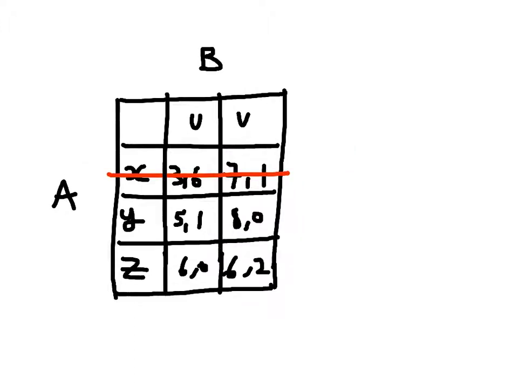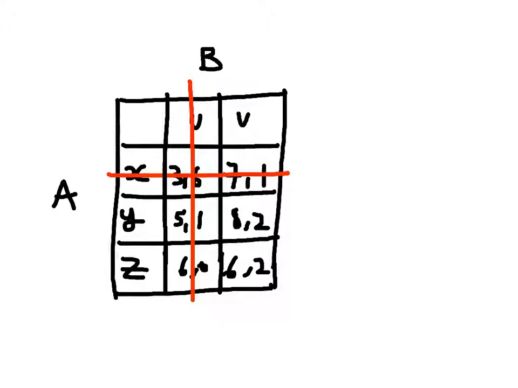Now consider this version of the game. Player A's payoffs have not changed, but player B's payoffs are changing slightly. The 0 here is now replaced by a 2. So this is a slight revision to this game. B can still eliminate X, but now we can continue further eliminating U, because strategy U is now strictly dominated.